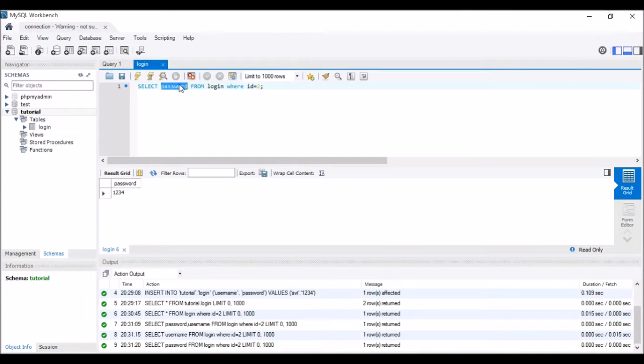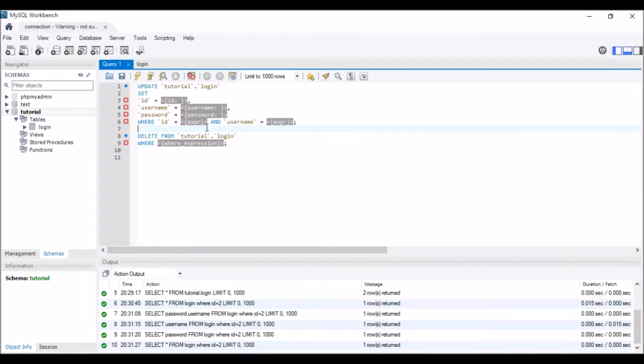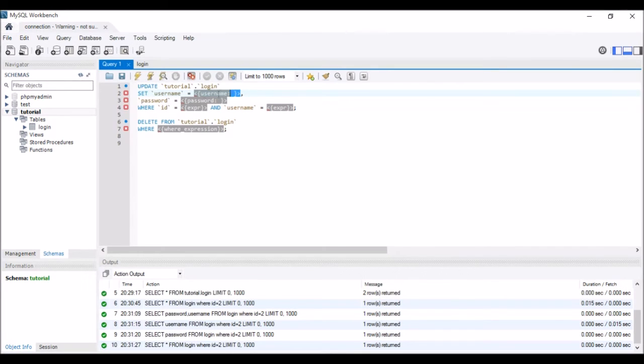Now I want to update its password. So what I will do to update a password, or if you want to update something like the username, I'll reflect into id 2, and it says update schema name, login, table name, set username equal to, this is for now blank, and password to blank, where our id is equal to 2.